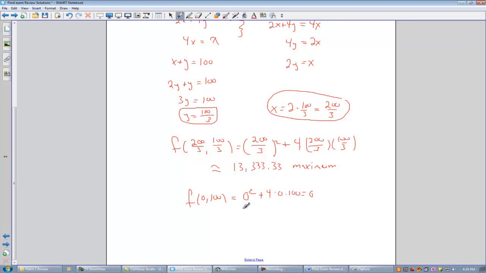And then for a minimum, there is no minimum. Otherwise, we would have found another point. So no minimum, and this is the maximum. We did that by finding a point and testing it and seeing, oh, this is smaller, so this must be the maximum, and there must not be a minimum given this constraint.